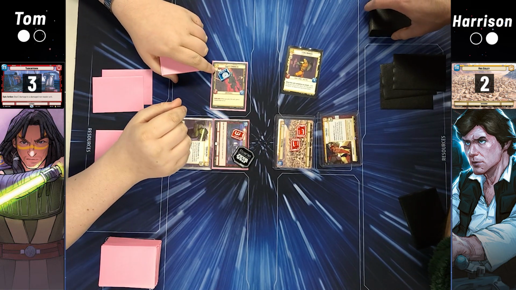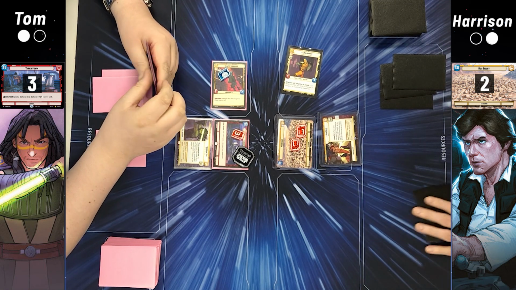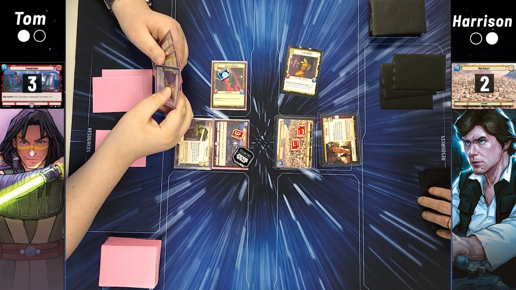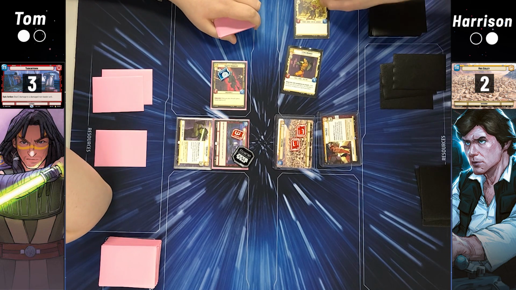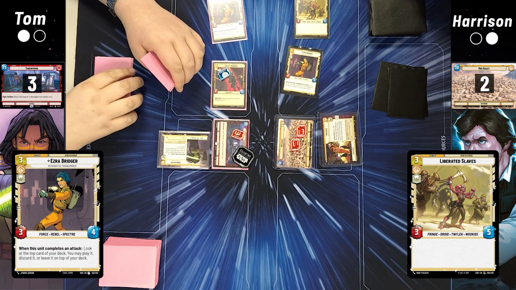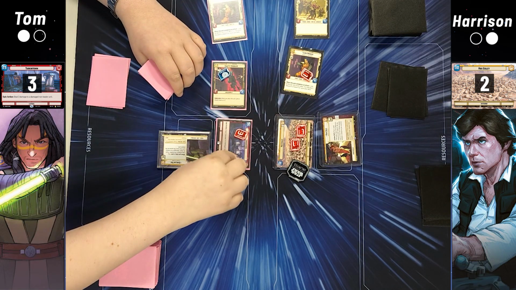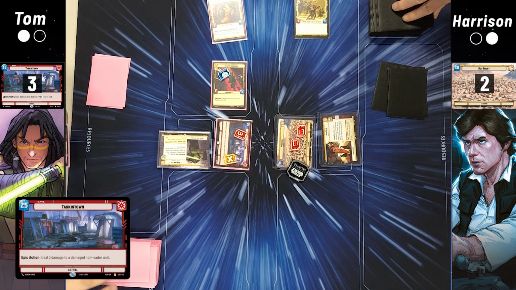If Harrison plays something off of this Ezra, that's going to offset the card disadvantage from activating Han on turn 1. And it's going to let him get ahead in actions because he's going to get his attack in and be able to play something in the same action. Yeah, right here. So now he's going to be able to claim and do it again with Ezra. Oh, no, okay. Now he's probably going to get Tarkintown. Yep, okay. So that's not the worst for Tom.